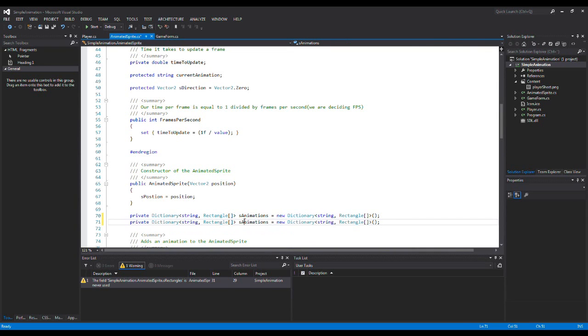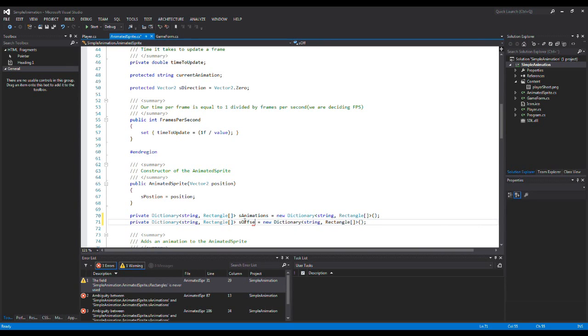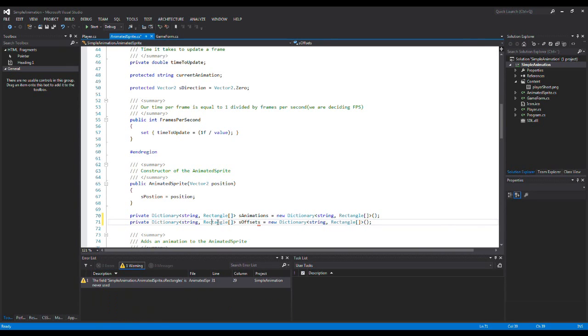It's just going to be called offsets, and it doesn't contain an array of rectangles, it just contains Vector2.